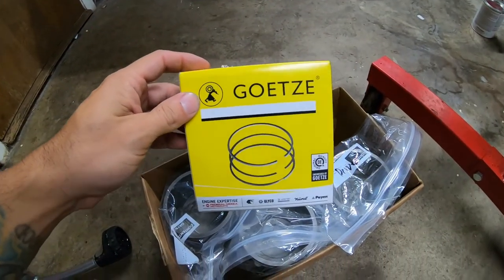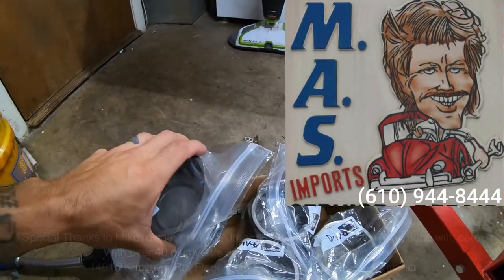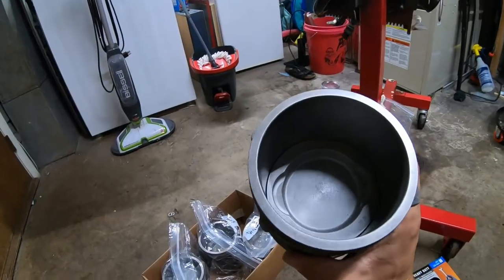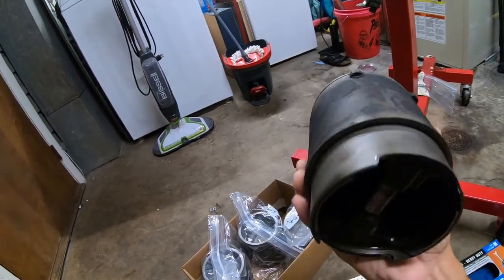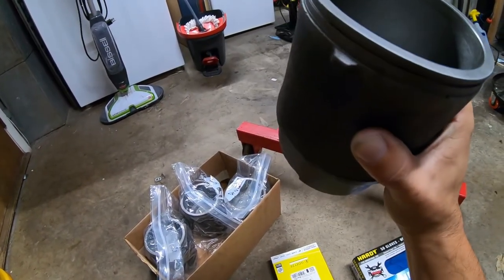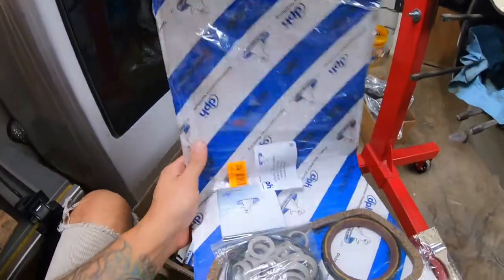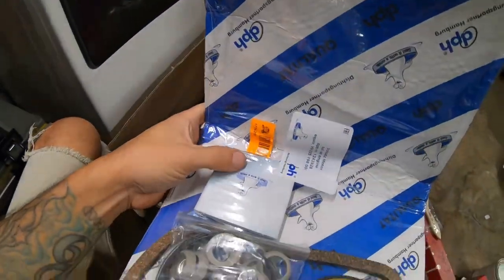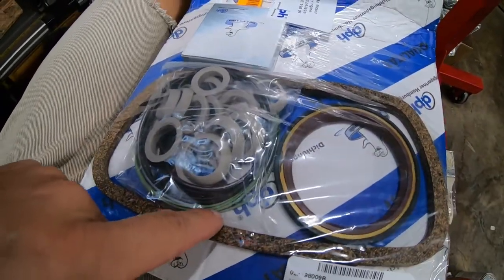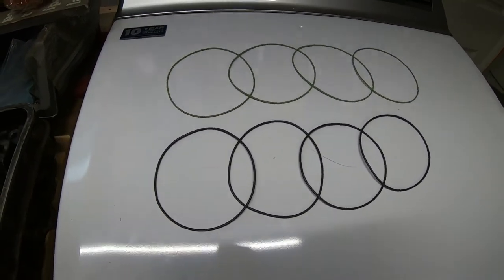These are recommended through every forum and every person that has built a vanigan. I actually got all this pre-assembled, cleaned out, honed out, and assembled with the new piston rings. These are factory pistons and jugs, and everything cleaned up really well — everything was mic'd and we are totally within clearance. In here is just a fraction of parts I have for Noreen, but I did scoop up this complete engine rebuild kit. There's my crank seal right here and all the other seals I'll need to get this engine up and running.